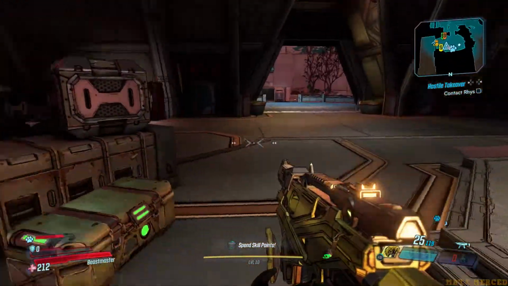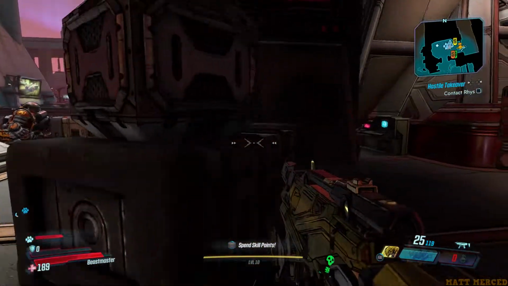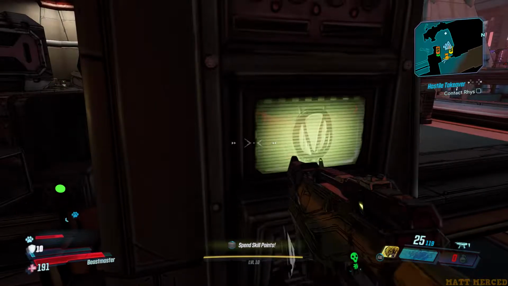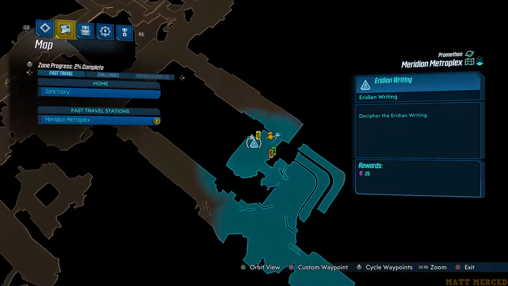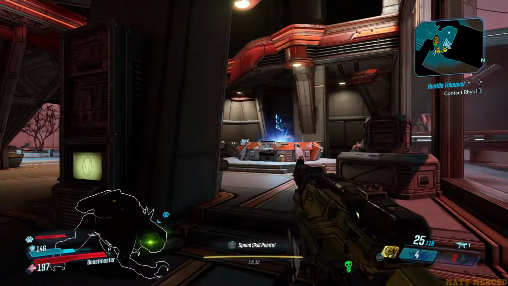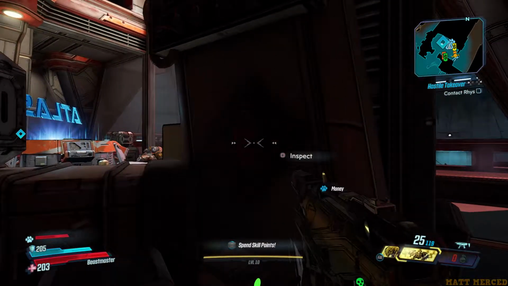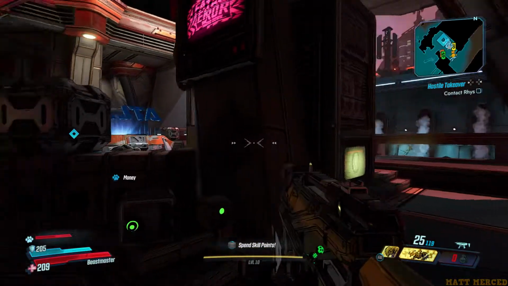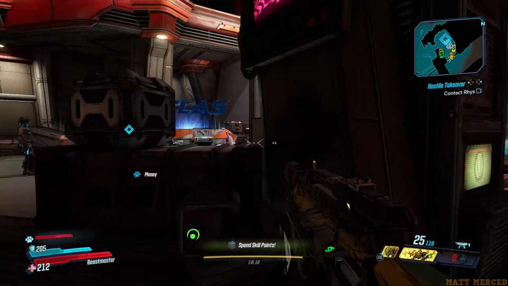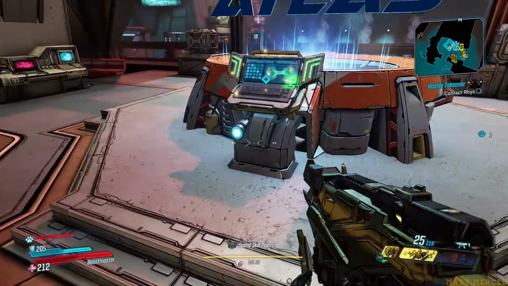All right. Let's get that channel open to Atlas HQ. Wait, what is this just triangle on the map, dude? Come on. All right. Connection to Atlas headquarters is... What is that? Decipher the Iridian writing? When you're ready, Vault Hunter. Hold up. Strange shapes. Clearly intentional. So what does that do, dude? Okay. Whatever. Let's keep moving.